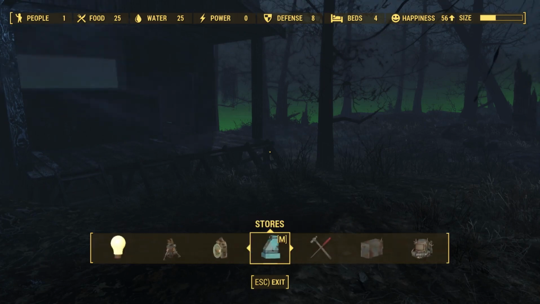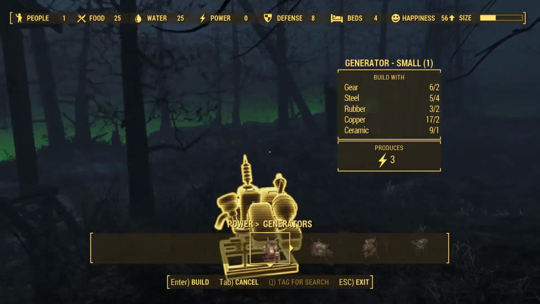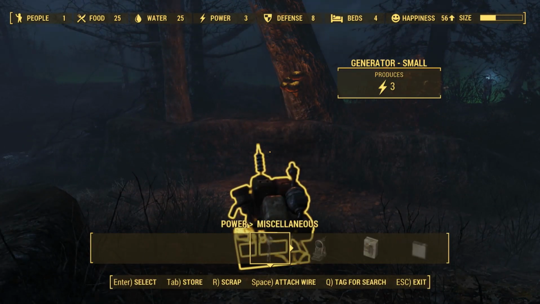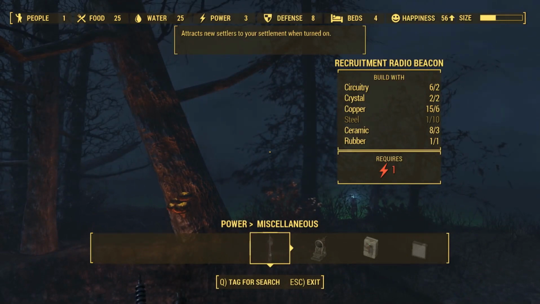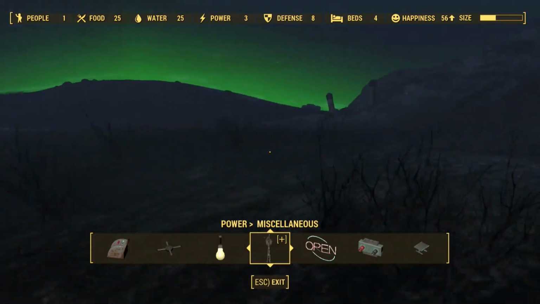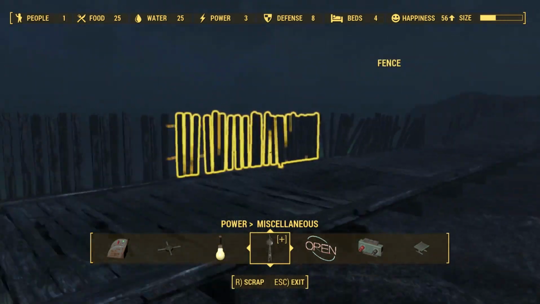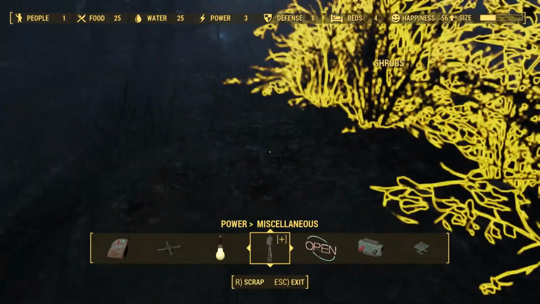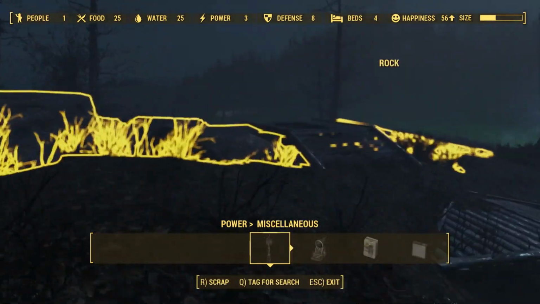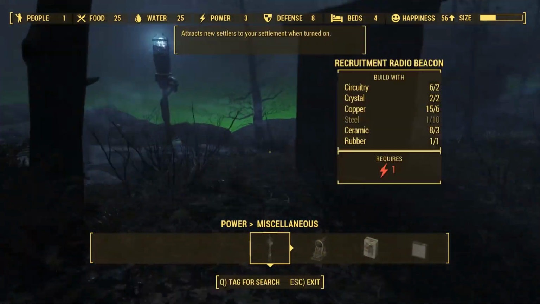But for now, if we want to get people here, I need a generator. I can actually build a generator. Yay for me. And I need a beacon. I have no steel for a beacon. Oh, isn't that about par for the course, isn't it? Has he got any more steel around here? He's got wood. Got lots of wood stuff.